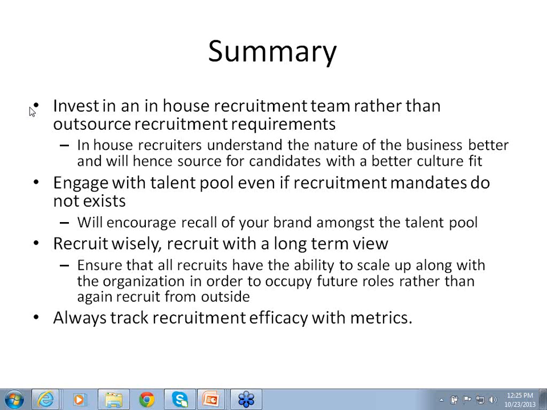Now let's say that out of 50 people, 40 people fell in the below average category. It means that either something is wrong with this whole recruitment process, or your in-house training is faulty, or there is some fundamental problem in the entire division or department. That is how you will measure the quality of hire.